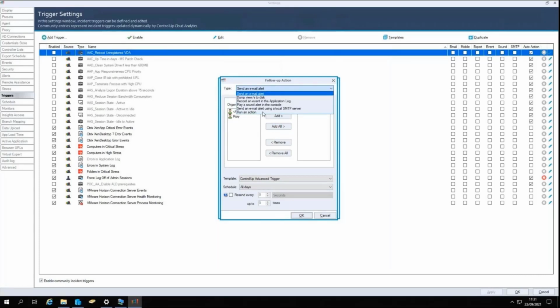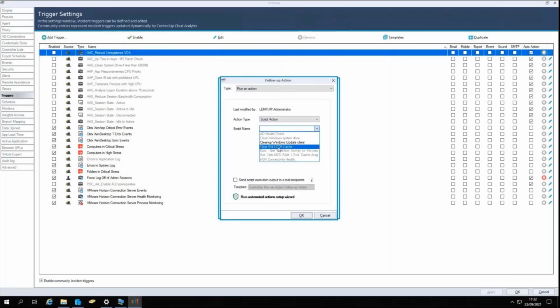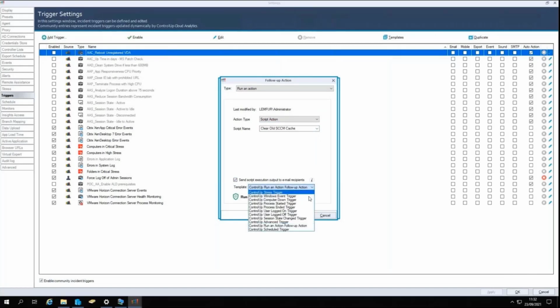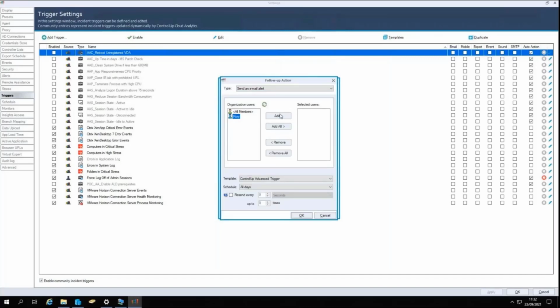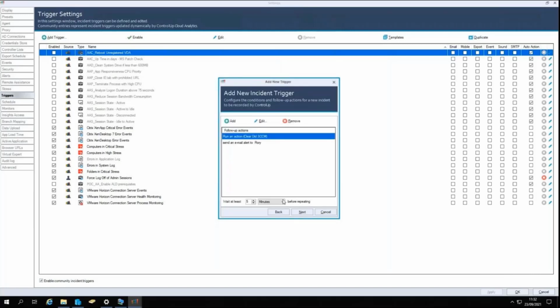So I just set my scope to my Citrix delivery controllers there. And I'm going to allow it to run this clear old SCCM cache. I could have ControlUp send an email for the execution of the script if I wanted to. What I ended up doing for this one in particular, because this is another one where it might be useful to know when this one runs, because if you notice it running maybe within 2 days of it running previously, maybe there's something chewing up that disk at an abnormal rate that you want to know about. So I did set up an email alert just to myself, not to my entire team, because this was my baby. I created this. I wanted to know just in case I needed to address something.